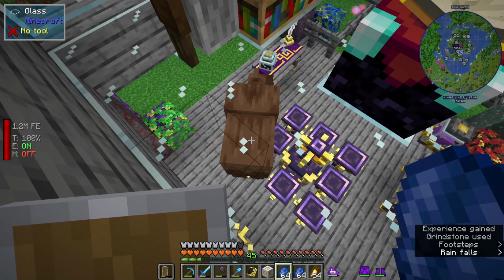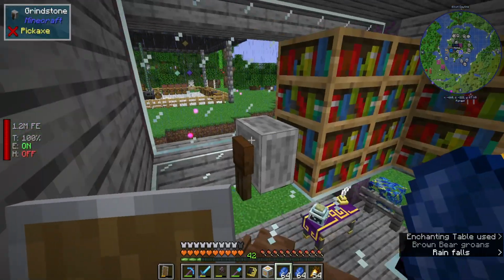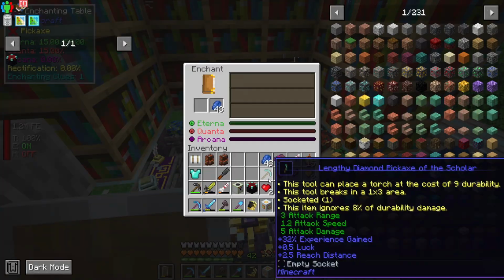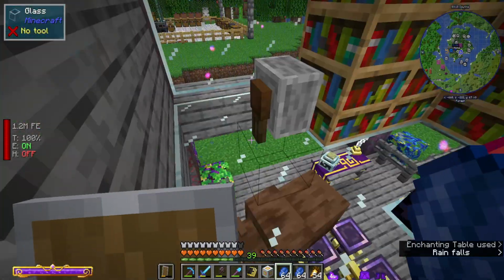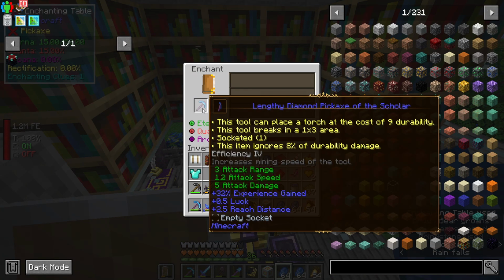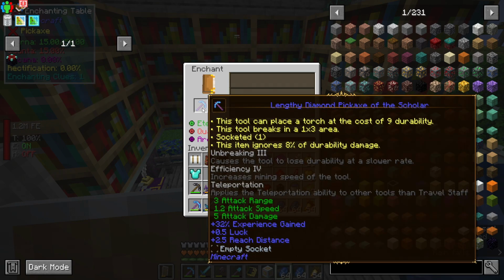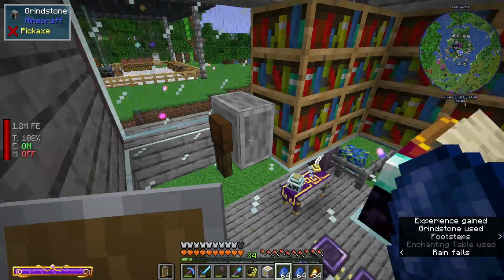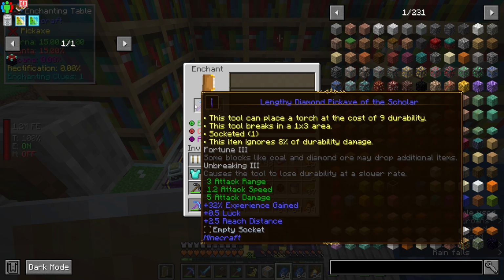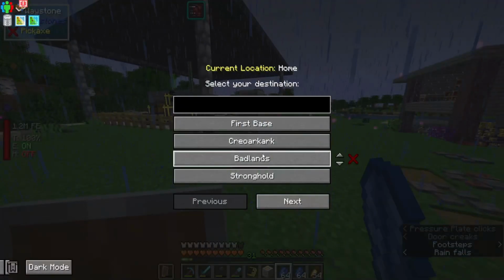Fortune 2, this is not good enough. Why is there a grizzly bear in my base? That's a little concerning. Unbreaking though. Okay, I got four more enchantments left. This is kind of ridiculous. Why is fortune so rare? Okay, Fortune 3, there we go. Used all my dang levels from the dragon fight.